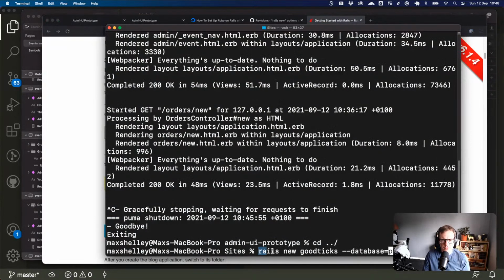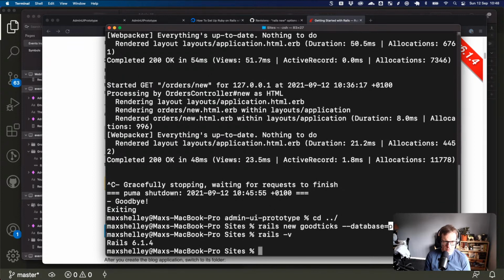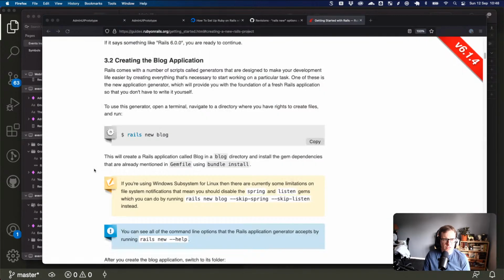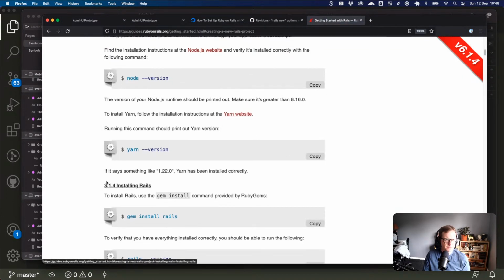Actually, before we run this, let's just copy that for a second. What's the latest Rails version? 6.1.4. Okay, cool. So Rails new will do the latest one. Got database.